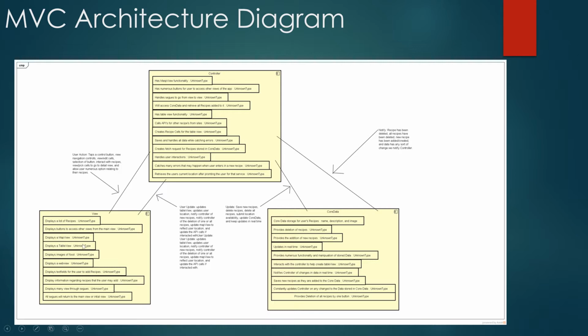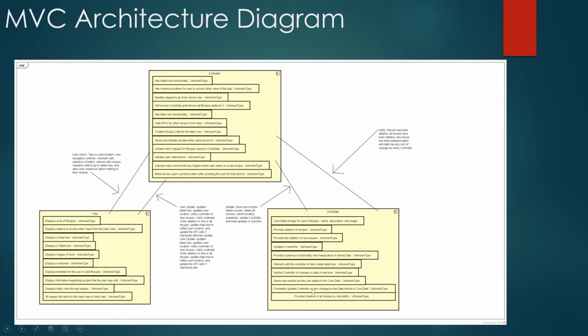So map view, table view, web view, you name it. There's a lot of views in this project, and we will go over those further. The controller is basically what controls the actions off the buttons. It calls the API, it creates the recipes, it handles all data, it catches errors, fetch requests, any kind of user interaction, any kind of error, anything that has to deal with retrieving, creating, fetching, deleting, you name it.